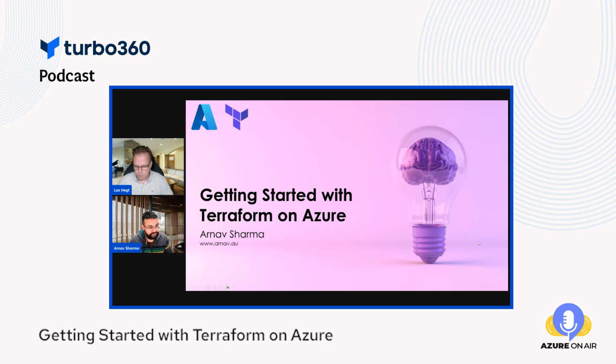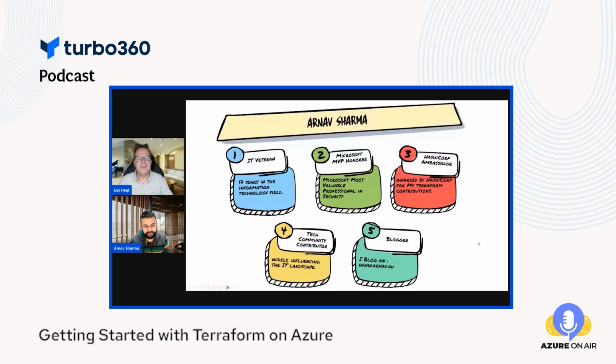First things first, we'll start with my intro. I've been in IT for like 17 years. I'm a Microsoft MVP and an MCT, so I focus on the Azure tech stack along with 365 security, DevOps, and Terraform. I am a HashiCorp ambassador because I blog on Terraform. I like Terraform that much, so I keep on blogging on it, and that's the reason I've been a HashiCorp ambassador for the last 2 years. And I'm a community contributor, so I contribute, I blog, I speak on different platforms, and the last thing, that's my website.